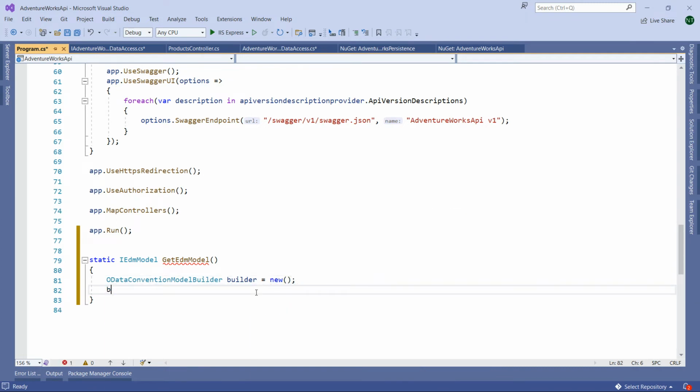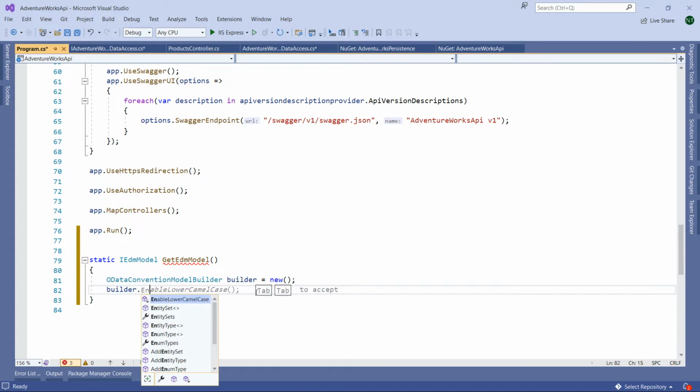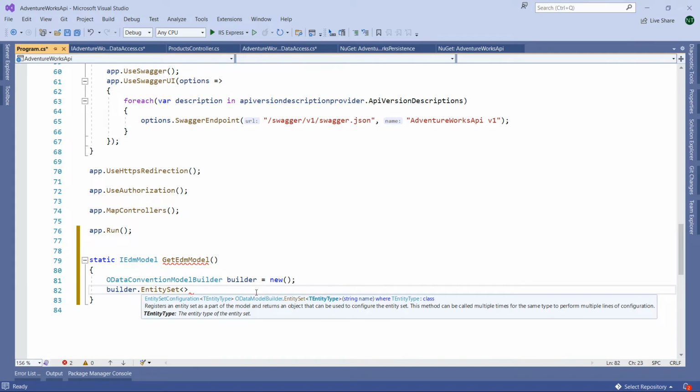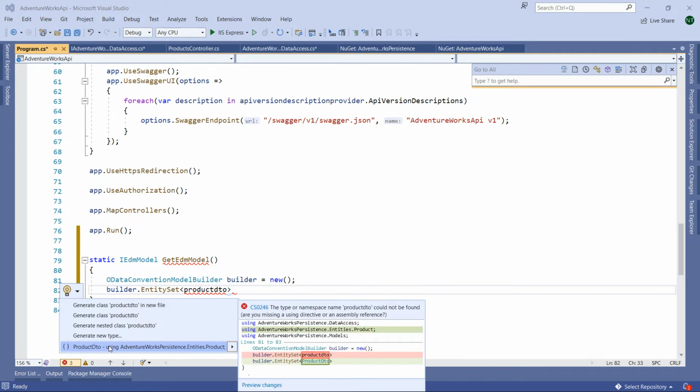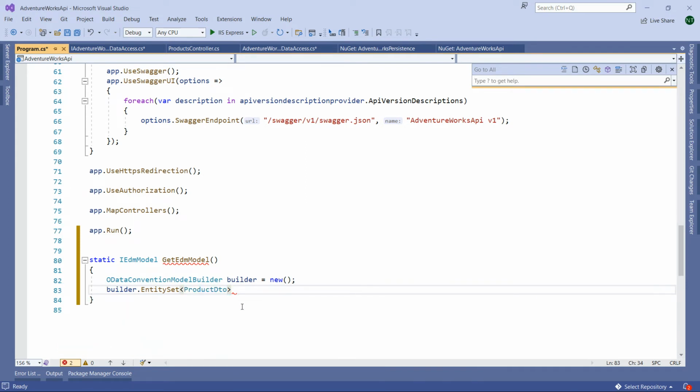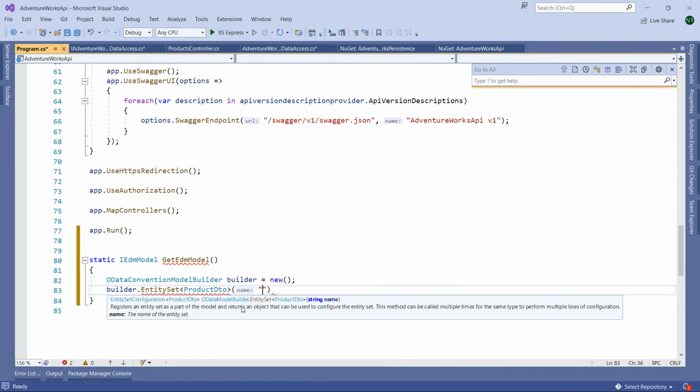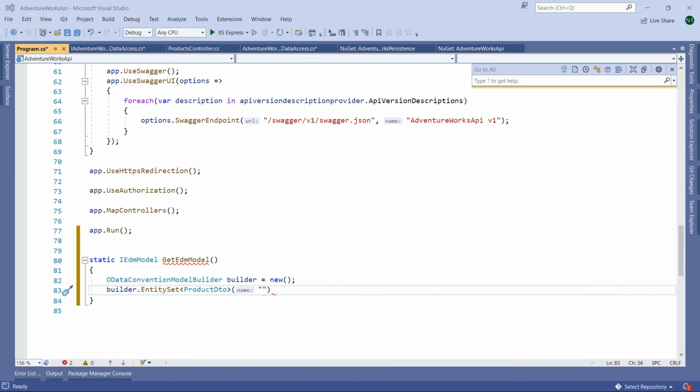And then I'm going to add builder dot entity set. And then I'm going to say product DTO because this is what we are going to query, if you remember. So we're going to query on product DTO, and then I need to provide a name for that. So I'm going to just name it product DTO.